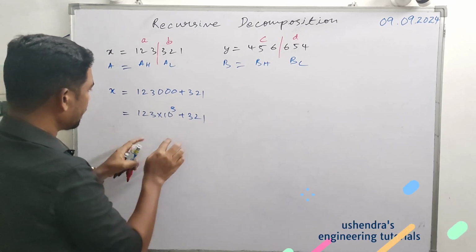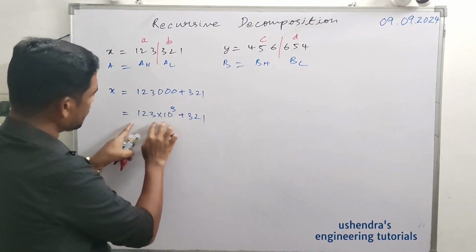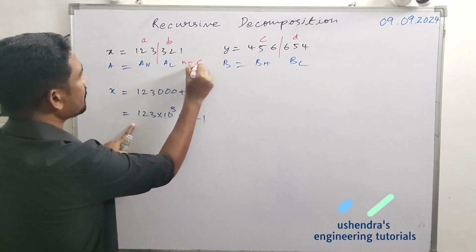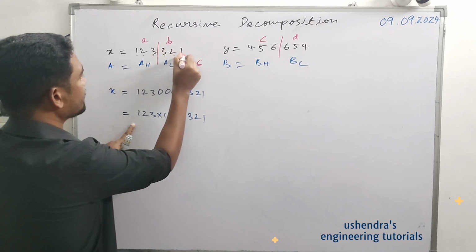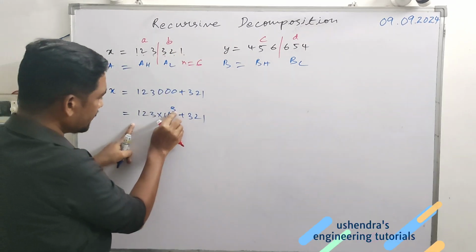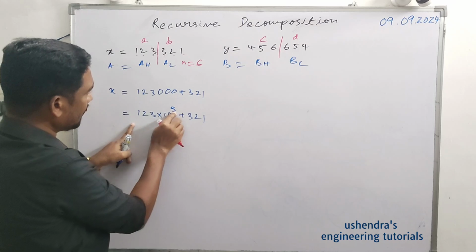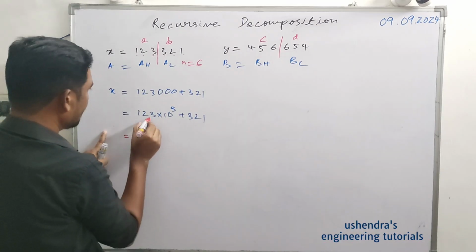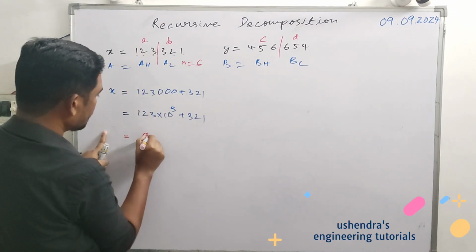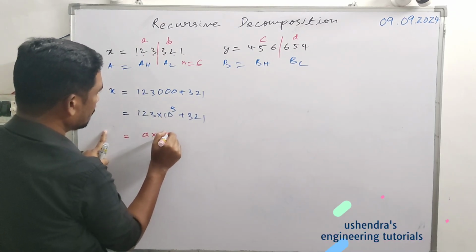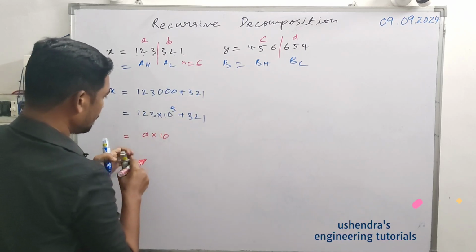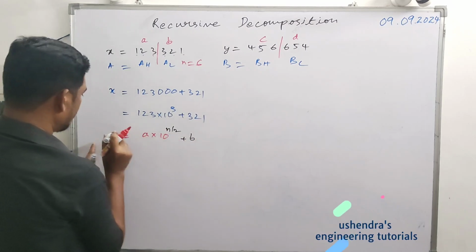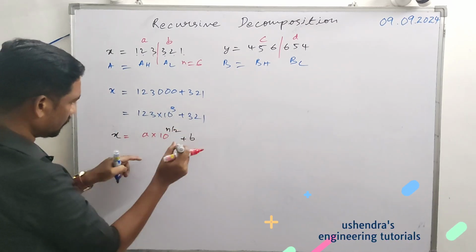And this can be reduced, made compact, and written more generally. Guys, see, here n equals 6, the number which we are working on, 123456, and here it's 3. In the sense, if n equals 6, now this will be n by 2 in general. So this can be written as 123, which is A, into 10 raised to n by 2, half of n, plus B, which is x. All right, the decomposition which we go for.